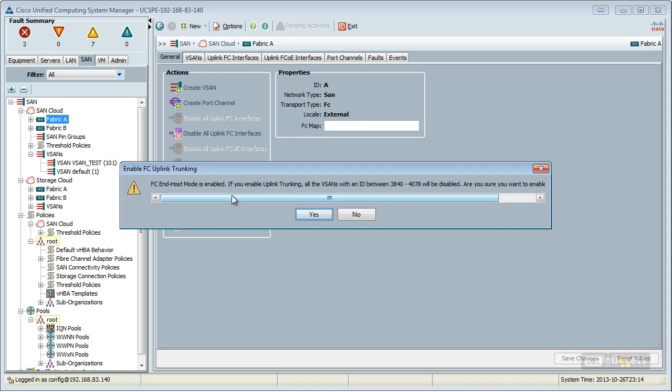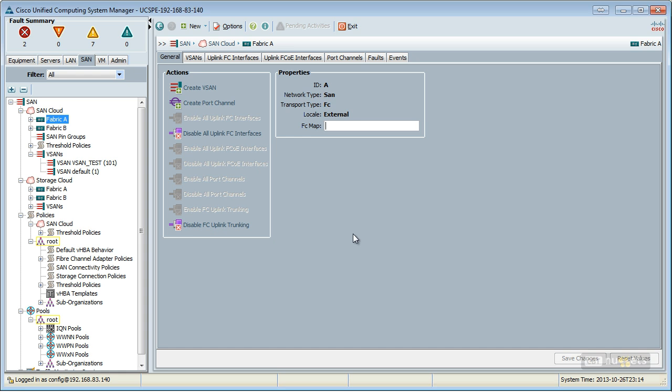If you enable uplink trunking, all the VSANs with an ID between 3840 and 4078 will be disabled. Are you sure you want to enable uplink trunking? Notice we run into those reserved VSAN IDs if we do this uplink trunking. I'll say yes, that's fine. And now we have, just for Fabric Interconnect A, enabled the ability to trunk our virtual storage area networks northbound on those uplinks.